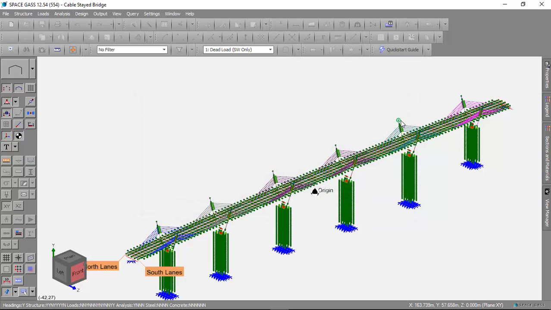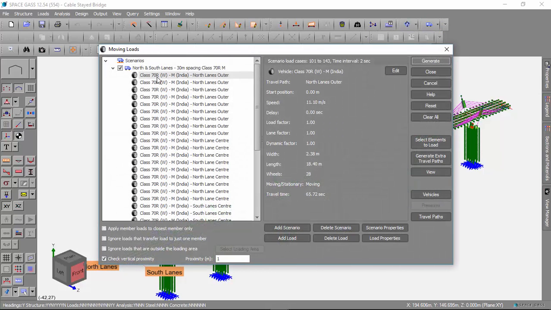This one's using some of the Indian 70R vehicles, which are a heavy 100-ton vehicle. When you're designing it, they're designed to occupy 2 lanes. So even though it's a 6-lane bridge, we've only got 4 lanes of the 70R vehicles.